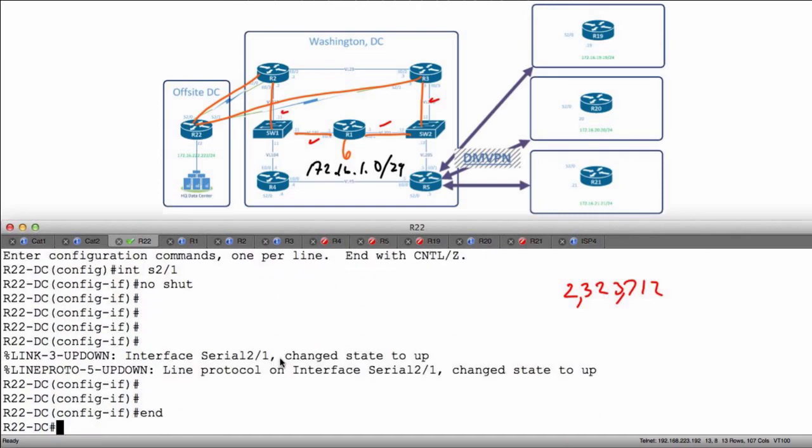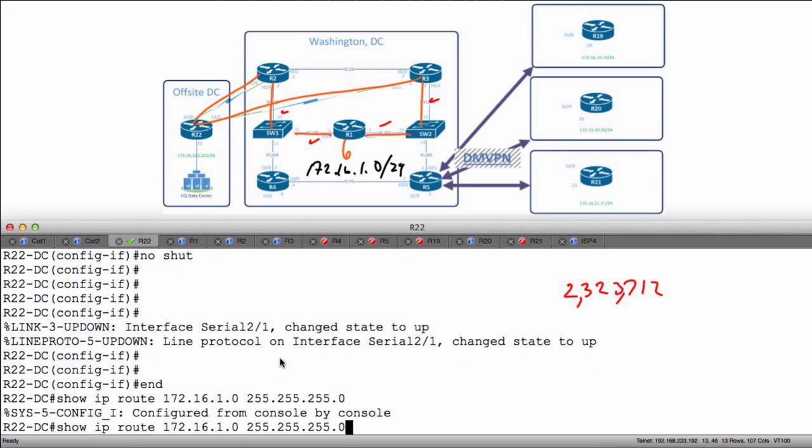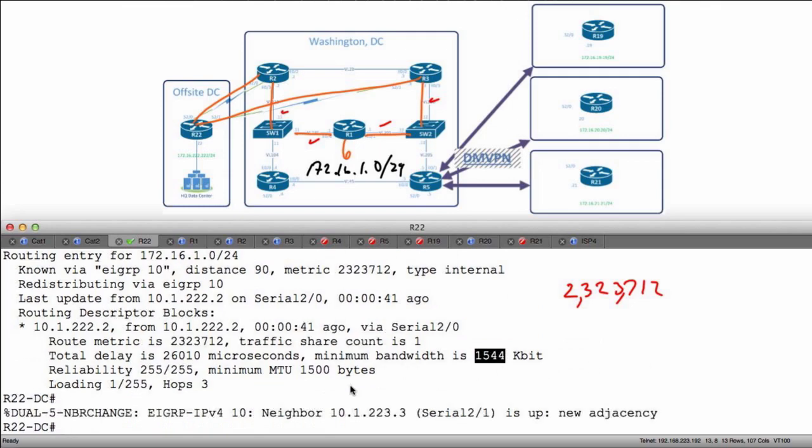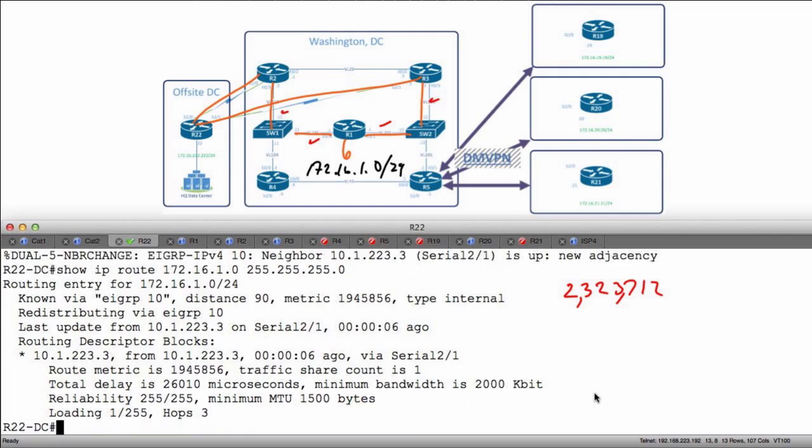Repeat our show command. Neighbors come back up. Let's repeat it. 2,000 kilobits. And now notice our metric has changed.